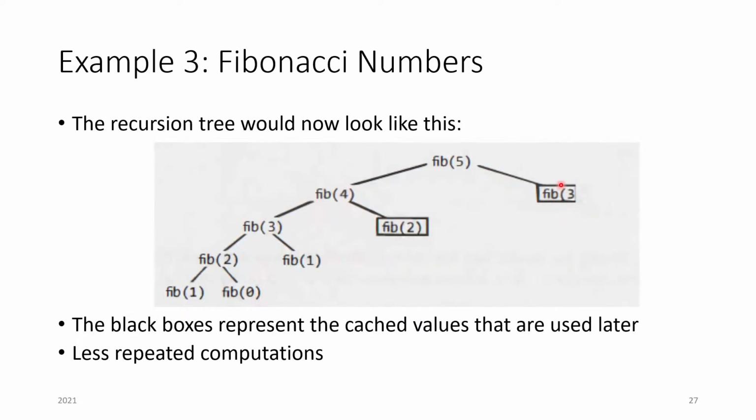So once we have these calculations occurring from beforehand, and we actually have caches here, we no longer need to do one set of repeated calculations. We can now just use the cache values here, and go about doing our calculations throughout. So instead of having the tree branches left and right, we only have one branch to the right, and then we have all the repeated branches here on the left, but we have our cache values being used later on throughout the entire calculation. So there are less repeated computations as a result of caching values that were already calculated before.